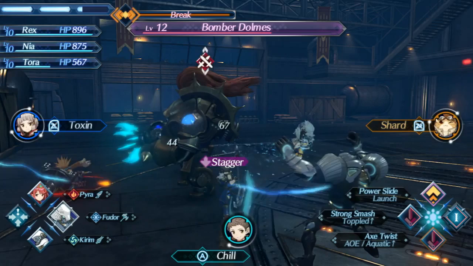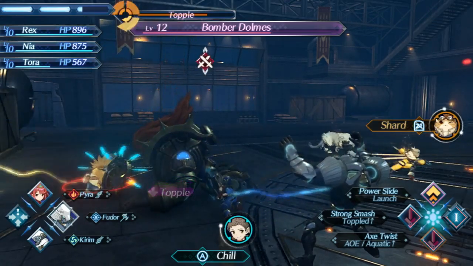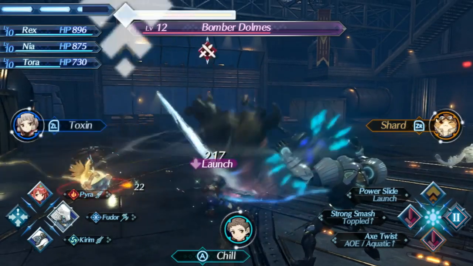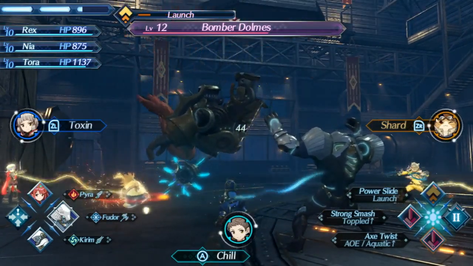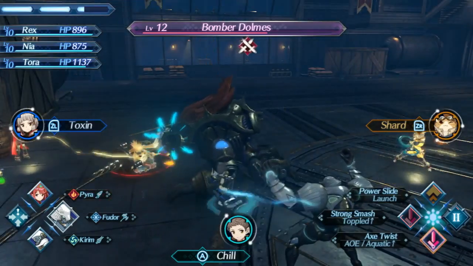And Kirim, my newest... topple him. Yes, there, yes, and launch. Do the launch, do the launch. Yes. Oh, yes. I love the visuals on that one. It's just hilarious to send him flying, and it does a ton of damage.